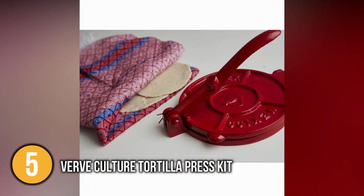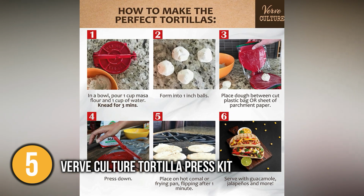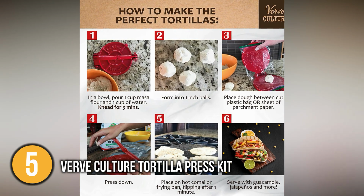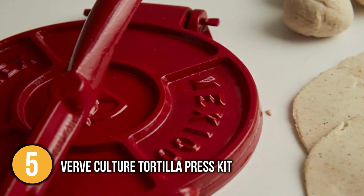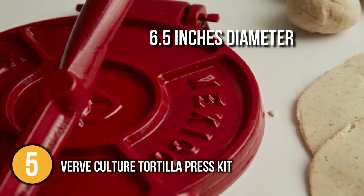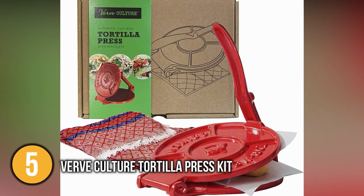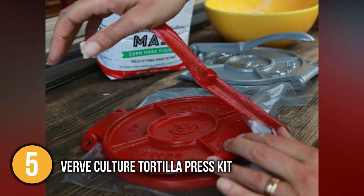Most importantly, this device is simple to operate. Place your dough ball between the plates and press it down. Now you can rotate and press your tortilla again, and it's ready to cook. The vintage-style model has a diameter of 6.5 inches, which is the size of a good street taco. This press produces uniform, flat tortillas due to its great size. And with proper care, it can last for a long time.